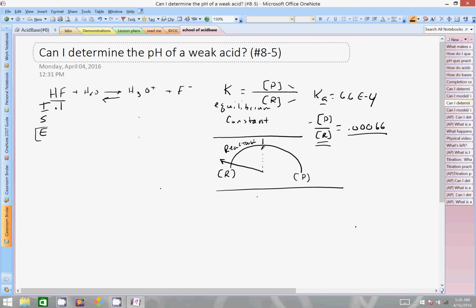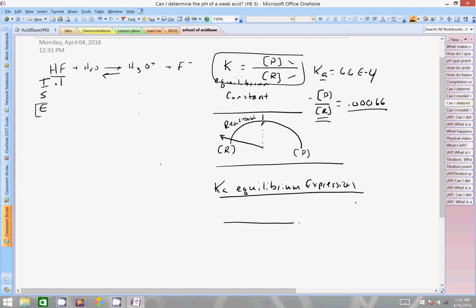Alright, a couple things you need to be able to do here before you can solve this. First thing is we have our Ka equilibrium expression. It's a tad more complicated, not a lot. What you do is you take the concentrations of your products, so my Ka value equals the concentrations of my products, that's H3O plus ions, and I raise it to a power of the coefficient, which happens to be 1, times the concentration of F negative to the first power. These are my two products. Obviously, I have more than one. I multiply them. Okay, it's not obvious, but that's what we do. And then I have the concentrations of my reactants. HF concentration, again, HF bracket to the first power.